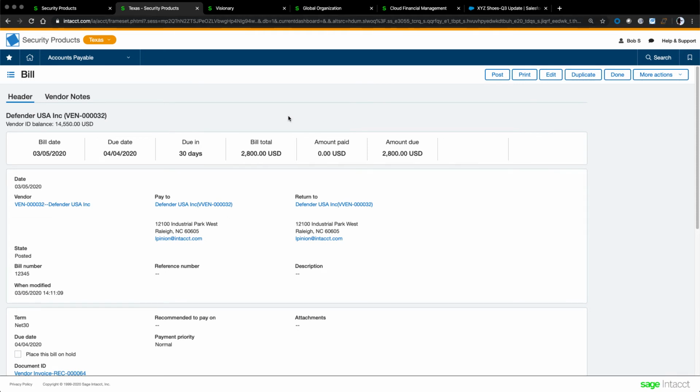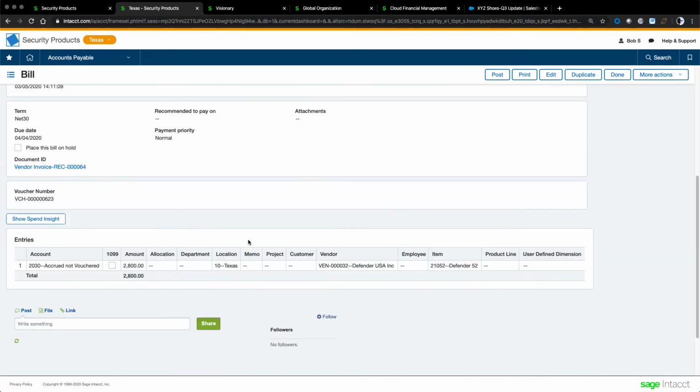On the back end, where I need to distribute indirect costs or revenues across departments, locations, or some other dimension, like a product or a project, dynamic allocations let me set up automated allocation journal entries to properly allocate periodic expenses and revenues that run automatically. With these allocations set up and running, I get a clear view of the true performance of my organization without having to run complex calculations in spreadsheets.